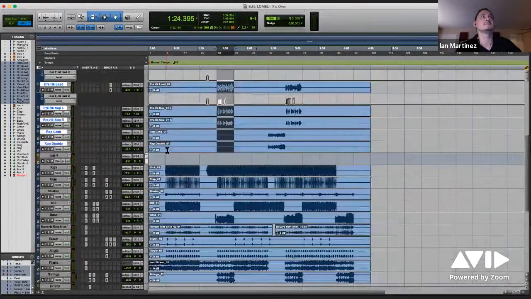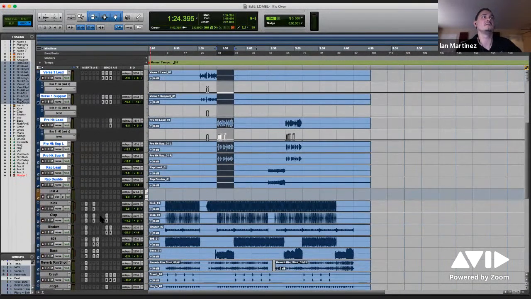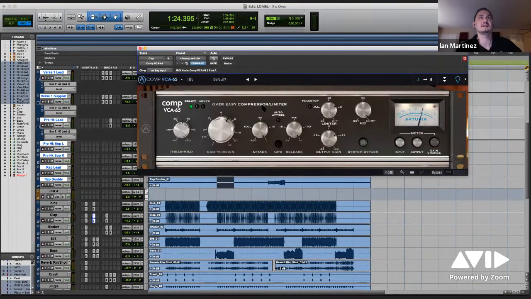And I believe one last thing would be the DBX VCA 65 I used on the clap. I used it on the clap, the kick, and the bass. What I love about this is the peak stop limiter knob allows you to get a saturated tone that's so different sounding. If I were to tweak this all the way over here, it would have a very saturated tail to the clap in and of itself. If I were to have it all the way over here, it would be very sharp and thin.